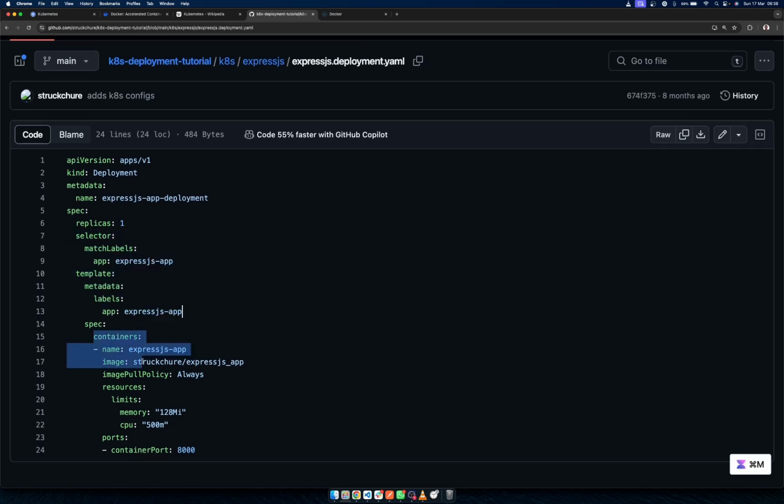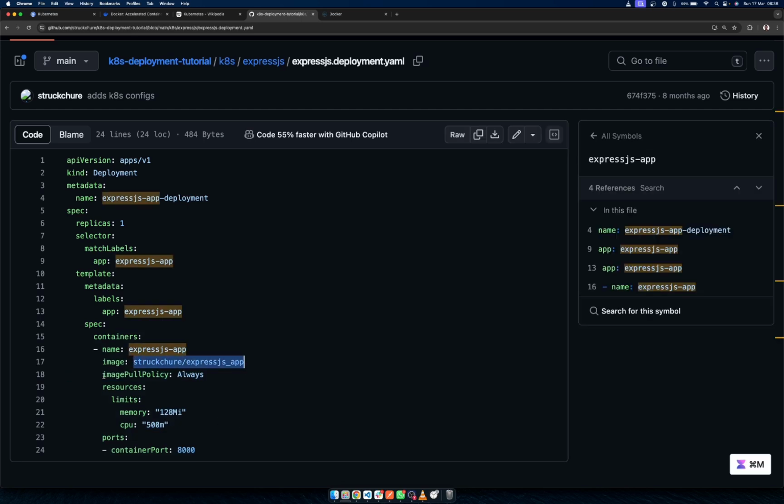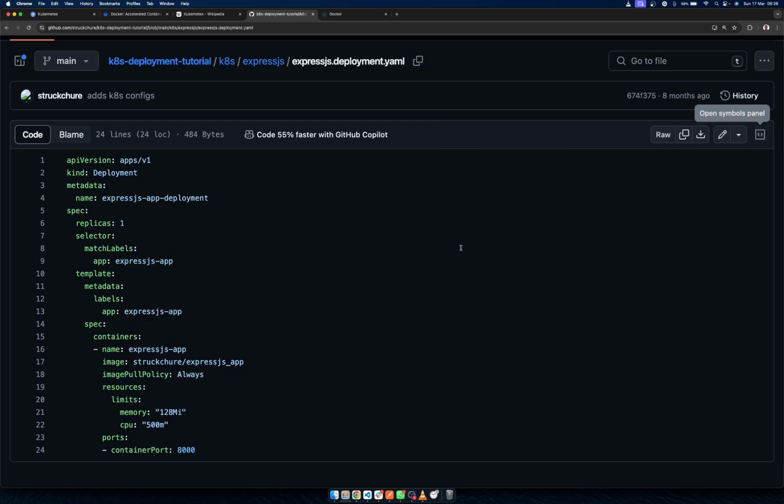So basically this is where the real deal comes in, where you specify the name of your container, the image name, and the image pull policy, right? This is something you don't need to worry about for now. I'm just trying to show you what the Kubernetes configuration looks like. So this is where I specify my memory and CPU limits. It's always important to do this in case of applications that try to bust open your application's memory and mess things around. So it's always important to set that.